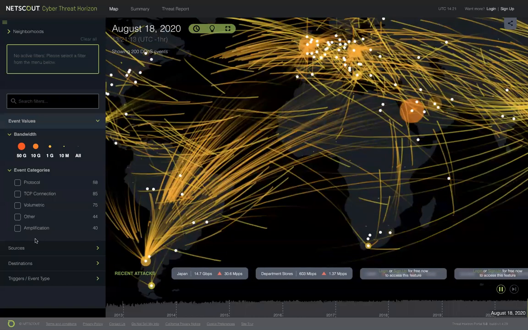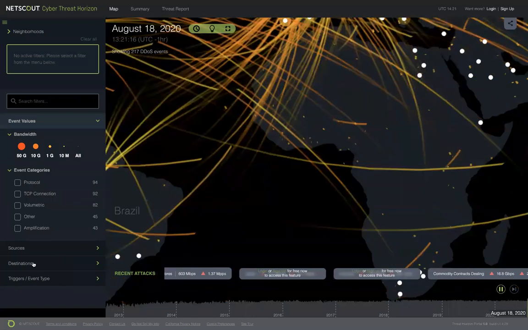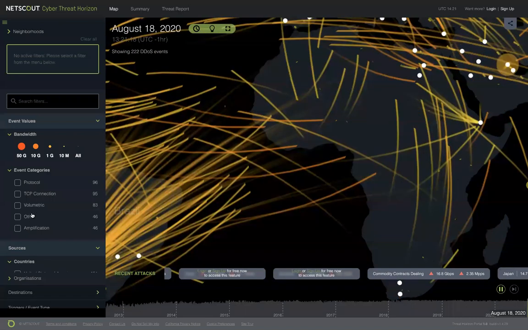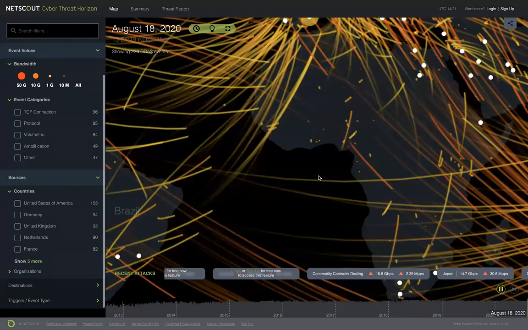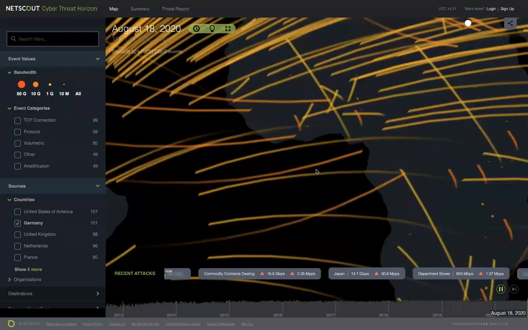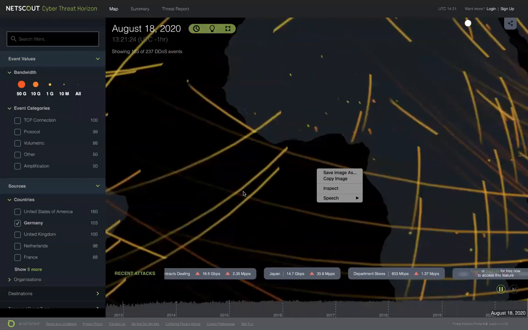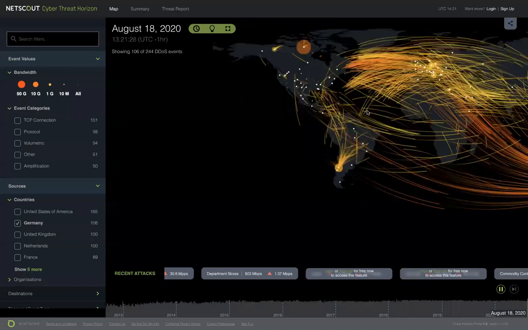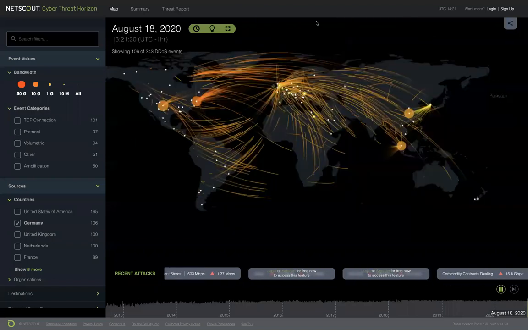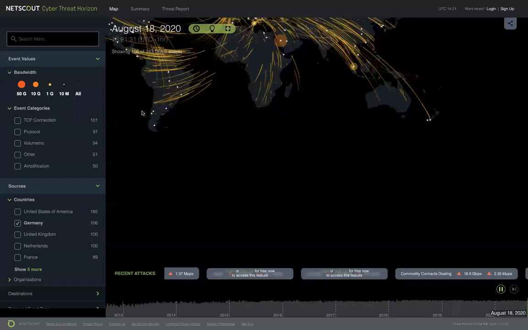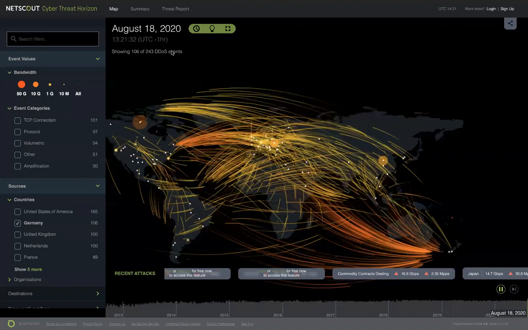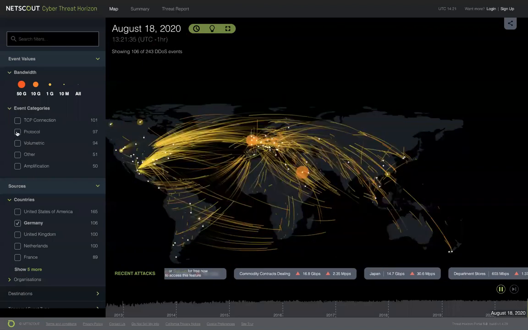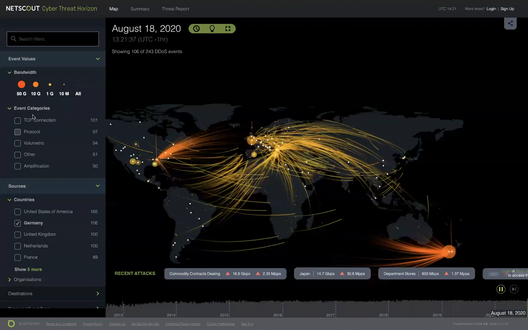I'll show this. See, you can see here, right? You can see a number of attacks going on with the DDoS events. This is the DDoS events. Next, I'll show the protocol once again.